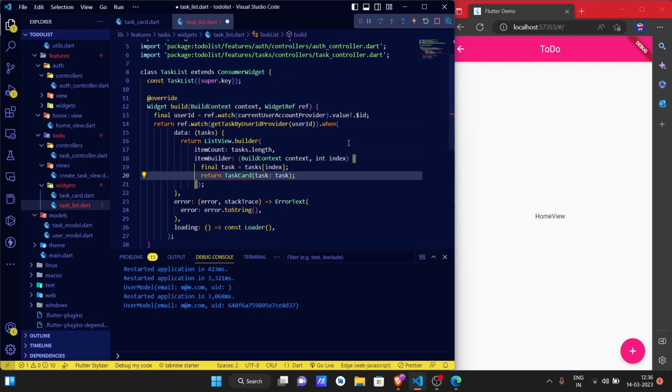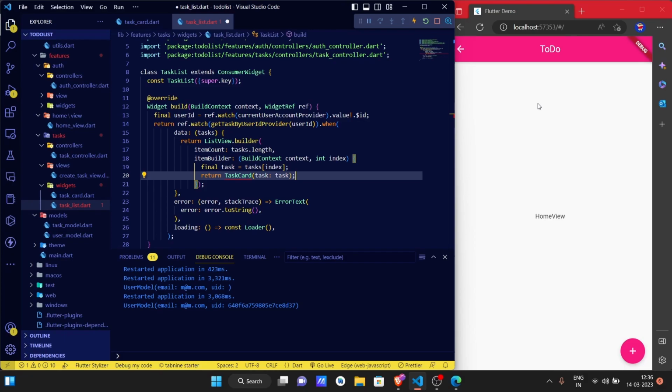But one thing I need to mention is that this will not show the tasks in real time. So when you add a new task, it will not be shown in the home view instantaneously. Instead, you have to restart the app to see that. To implement that in real time, we are going to use the real time provider in our app.